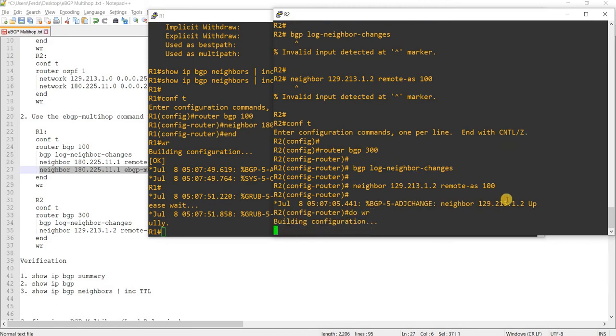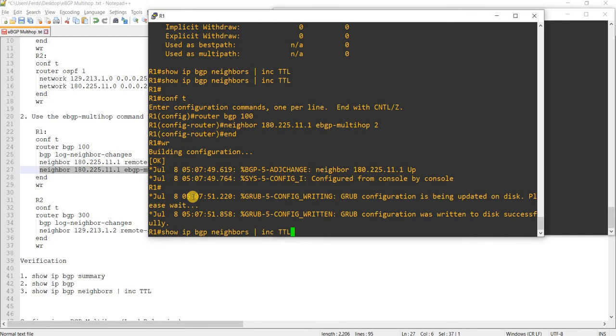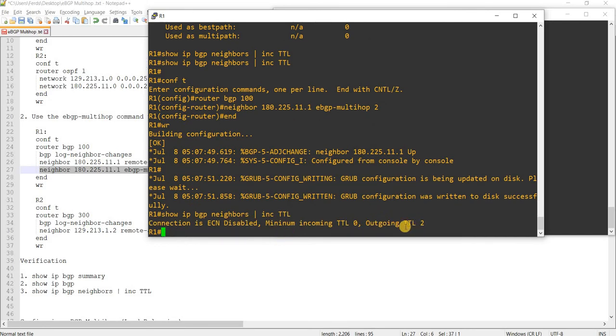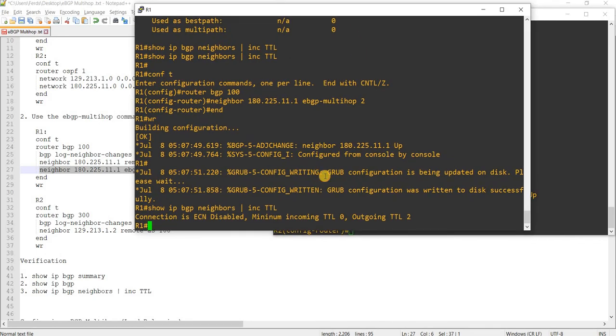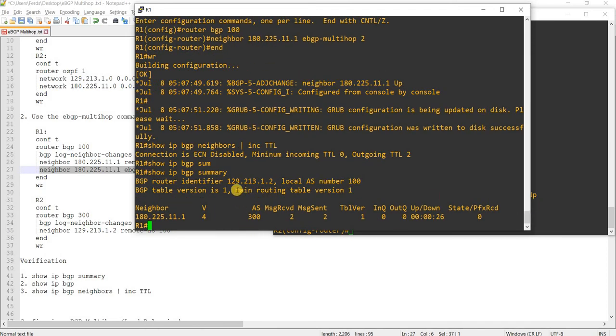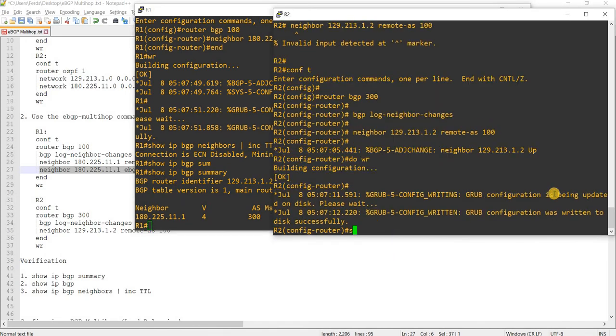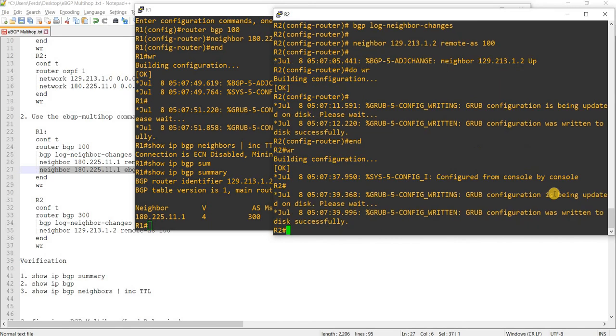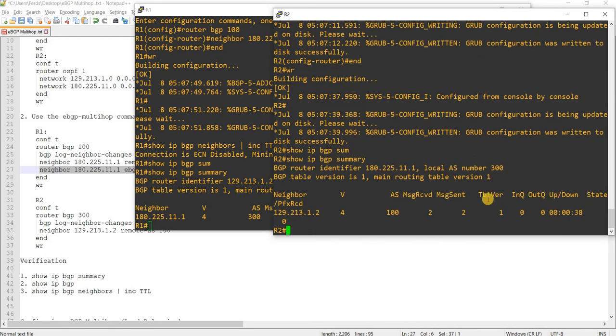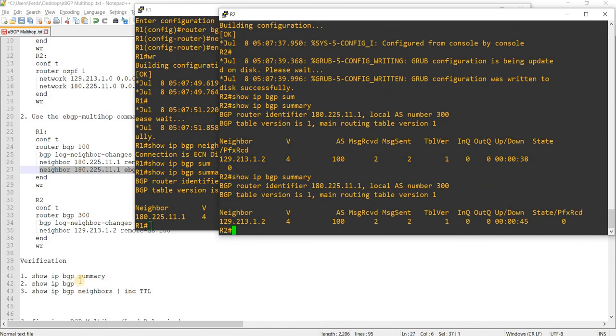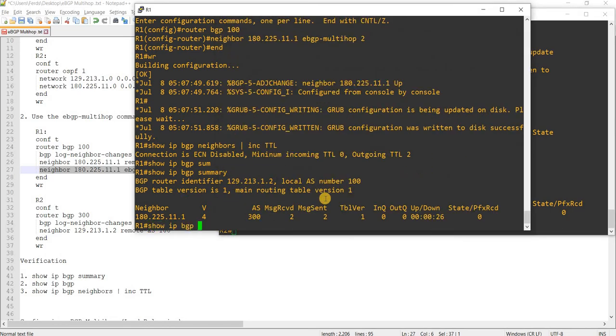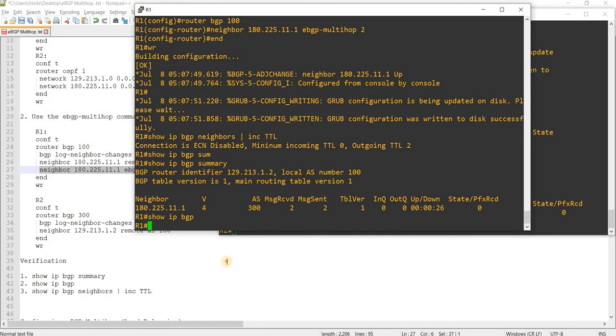Oh, now it has come up. BGP has come up. So if we do the same command, we see that the TTL is set to 0 to 2, the outgoing TTL. So that caused the external BGP to come up. Let me do this command on R2. Okay, looks good. Save the config, and this command as well. Yeah, it does come up. Yes, and we can also, what else? eBGP. Yeah, nothing. We're not advertising any networks in BGP, so that's fine.